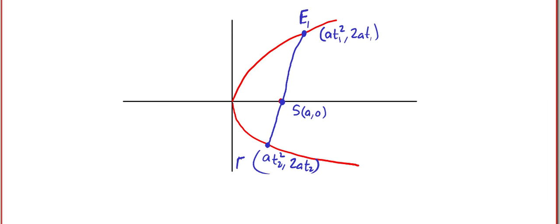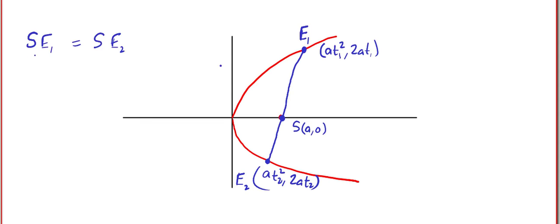Okay. Now, one more thing that you should know before we start with the next question, because I see so many students working out this problem for the latus rectum instead of general focal chord. So look at this, the result goes like this. Consider any focal chord. Any focal chord means it will pass through the focus. Now I am going to take the extremities, the endpoints of the focal chord to be at1 square, 2at1 and at2 square, 2at2. That is, I am expressing the endpoints in parametric form. Let's say this is one extremity E1 and another extremity E2.